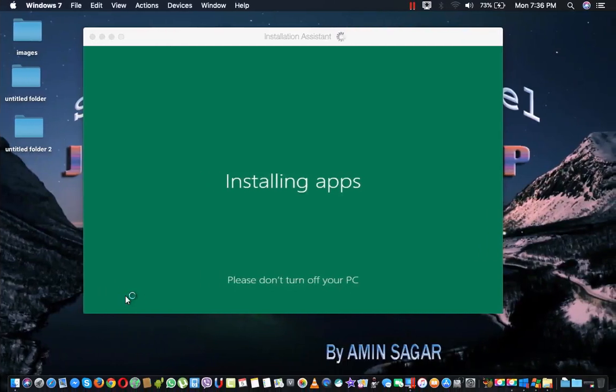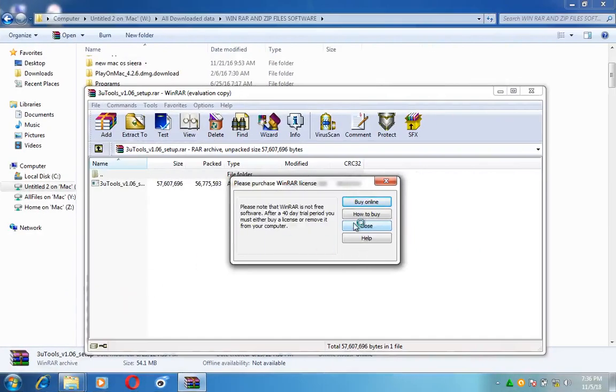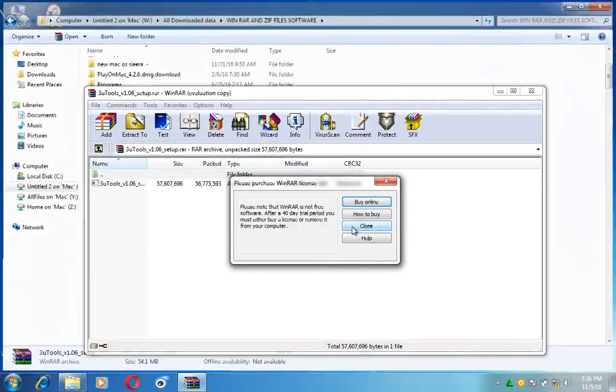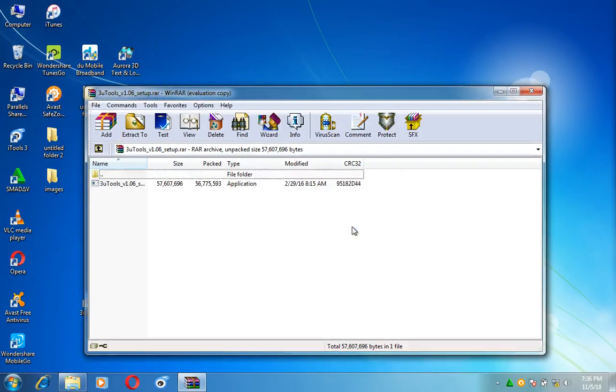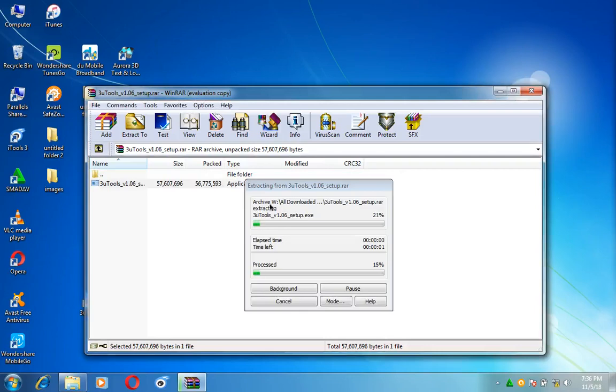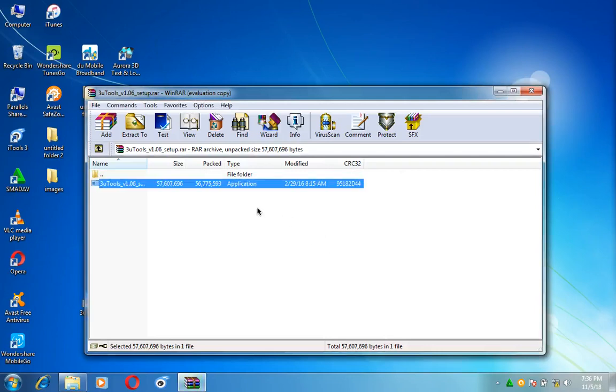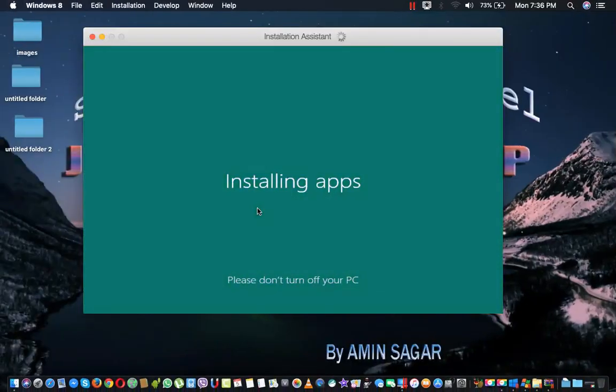But the only problem is that it will slow your PC a little. But don't worry, you can share more RAM to get more speed. So this is Windows 7 and this is Windows 8.